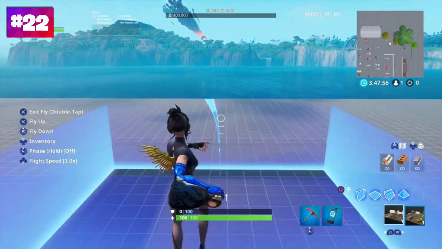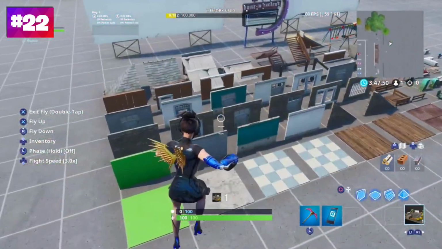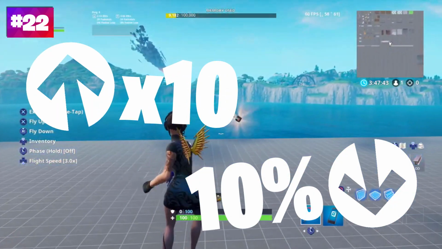In early Creative, flying was slow due to the maps being pretty small, with only one flight speed. More options were eventually added in Chapter 2 and 3, allowing the fly speed to go as high as 10 times the default and as low as 10% of the default speed.